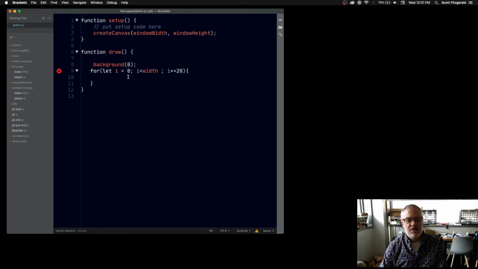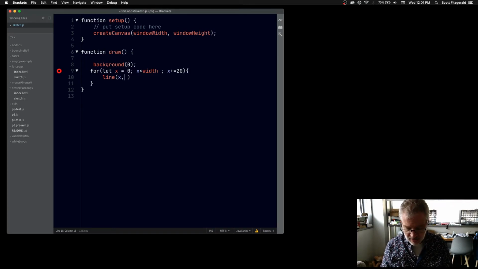So inside of here, I'm going to make a line. And we'll have i be the x-axis. In fact, let me just clean this up a little bit. I'm just going to call this x, so it's a little bit more intelligible. And then we'll say we want this to draw in the center, but we want it to kind of grow as it goes over time.